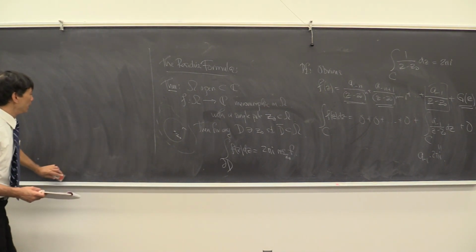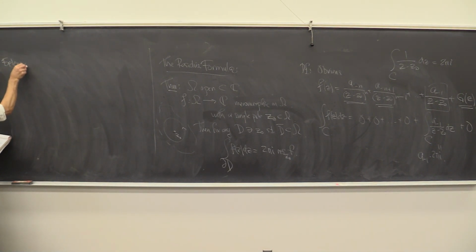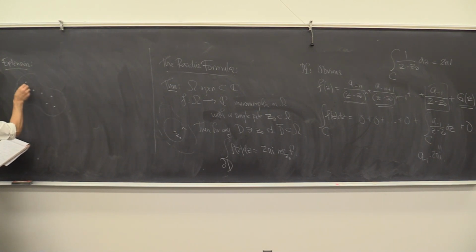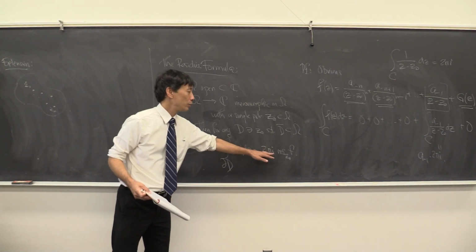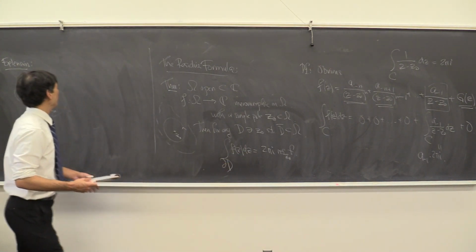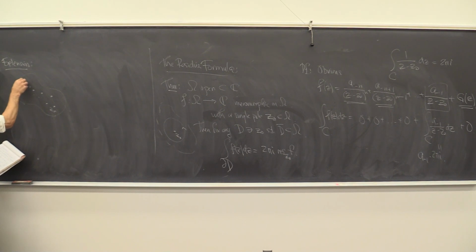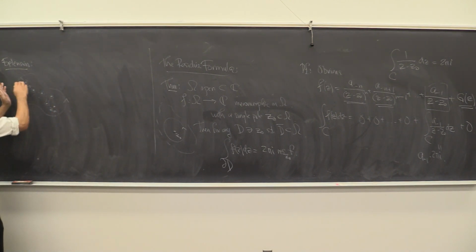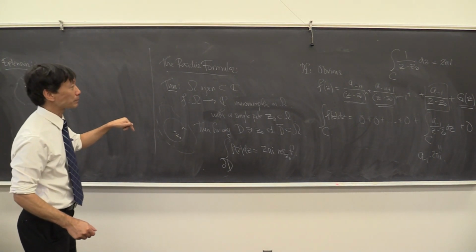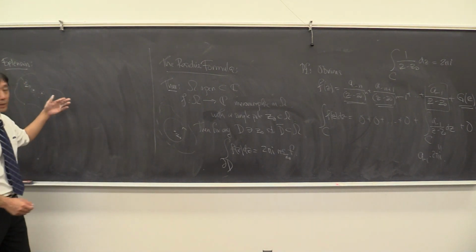And then this can be easily extended to the case where you have a curve going around a bunch of poles. If you integrate over that curve, what you're going to get is 2 pi I times the sum of the residues at those poles. The proof is basically using the keyhole, right? You create little holes around each one of them, and then you see that the integral around the outer curve in the positive direction will be equal to the sum of the integrals around these guys in the negative direction, right? And so you get the sum.